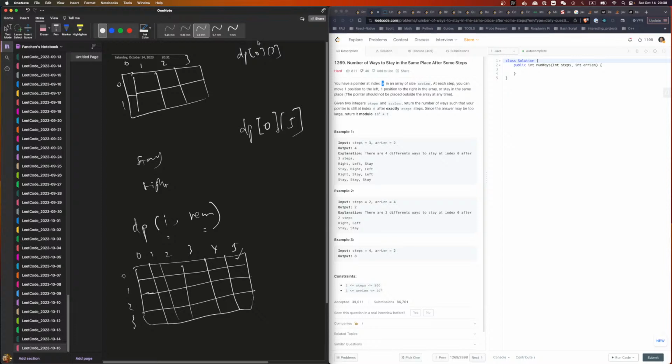So if I am at 1 with 0 steps left, the number of ways to return, that'll be 0, right? This will be 0.